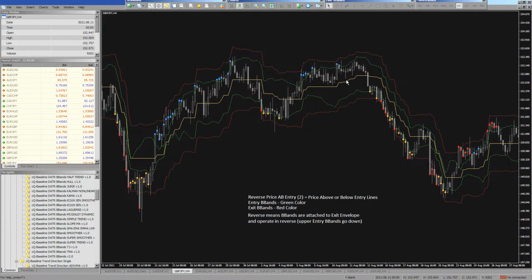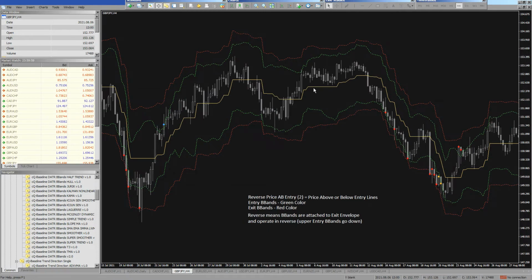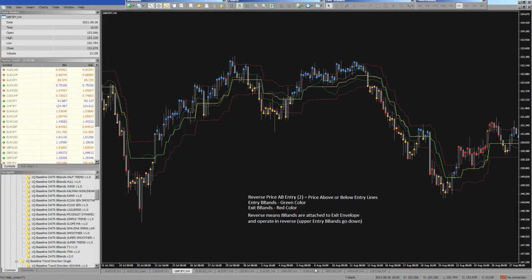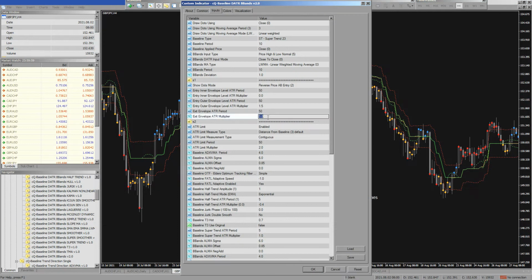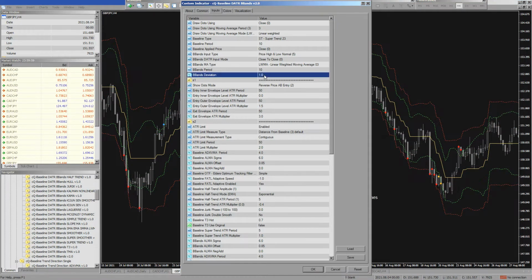You can change these. For example, we can make it 3 and it'll move it up. And now you don't get hardly anything. And then you can move this down because we're using the exit envelopes as the anchor, the attach point. You can get a lot more in there, depending. And then at the same time, let me put this back to 3. And now you can see what that looks like.